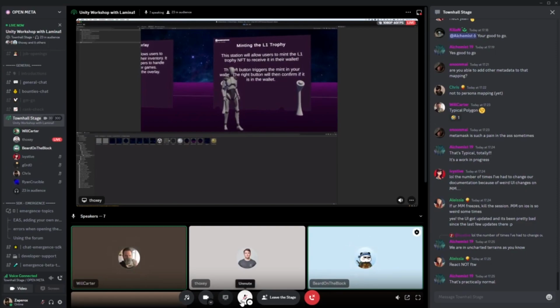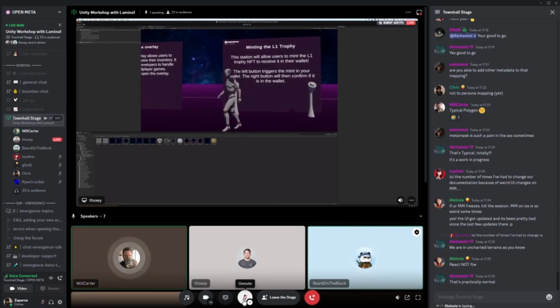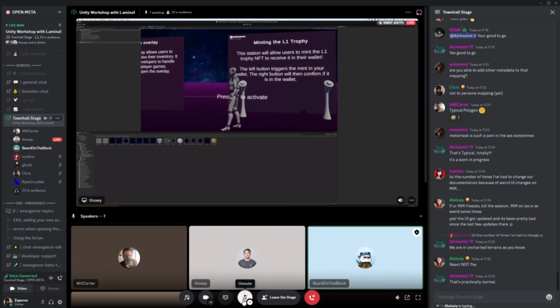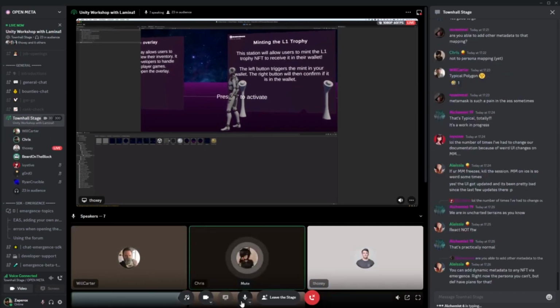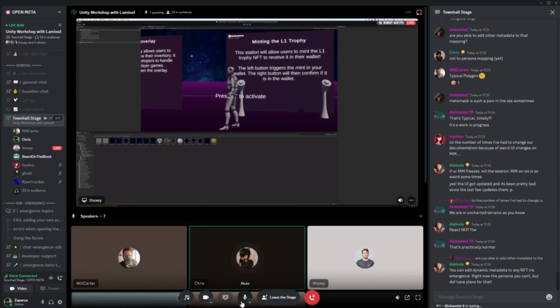It's a trophy that represents your participation in the workshop, but it's also something you can take and modify for your own use cases. It's a pretty standard NFT, so it'll be very similar to collectible NFTs you'd see out there. I don't know that we've open sourced it. We could share the code for it as well. You can actually see the code for it on the Lamina1 blockchain explorer, which is great. We'll take a look at that blockchain explorer in just a second.